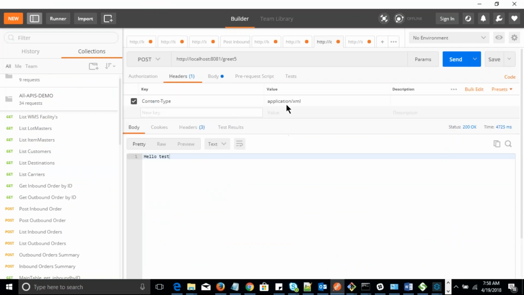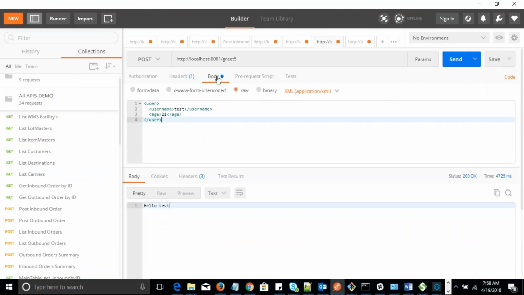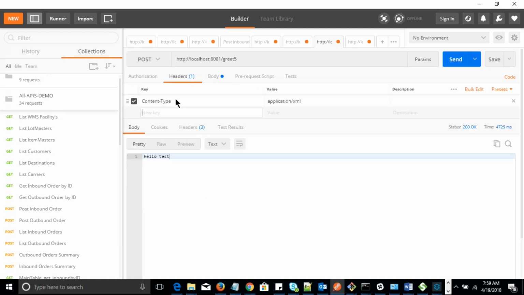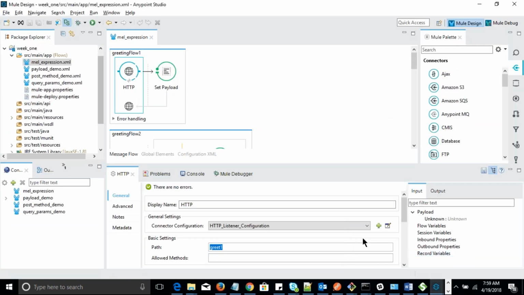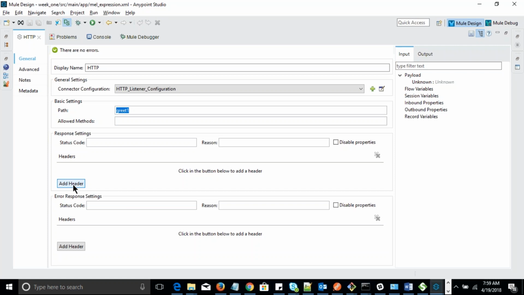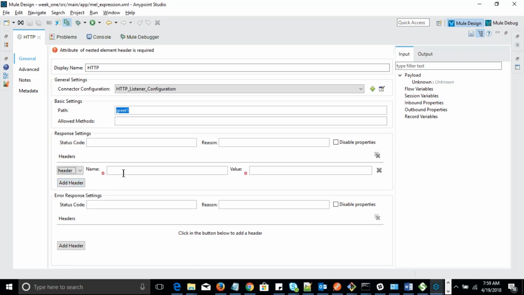If you see here, the header is coming as application/xml. Whatever you are adding is XML data, so the content type is coming in the header. If you want to send at the next level also, you can use a similar way. Add header is there; if you click add header, it will come like this. You can add whatever header you want, whatever value you want.